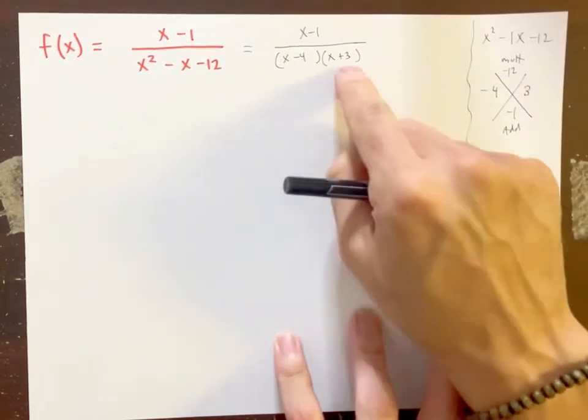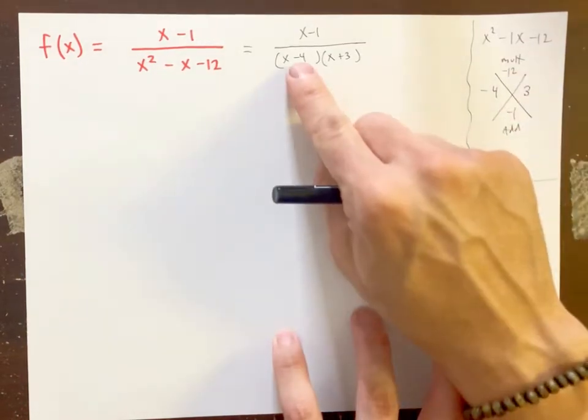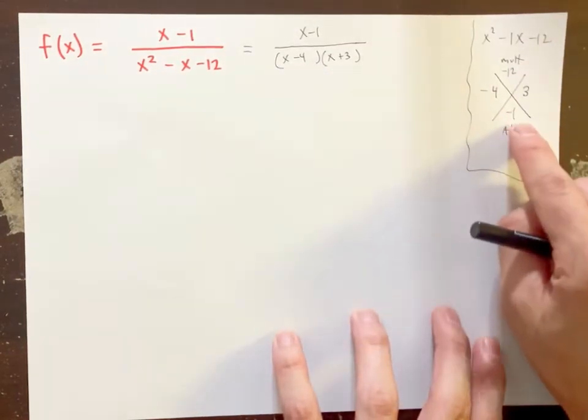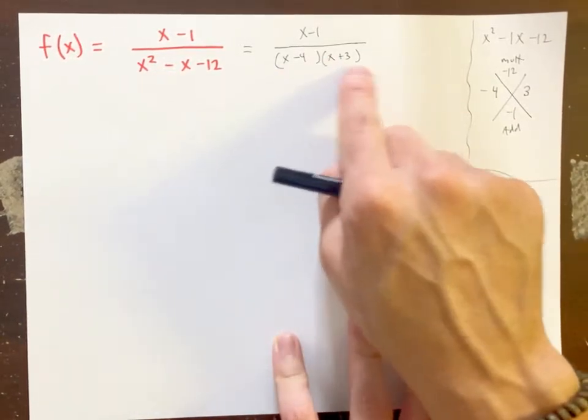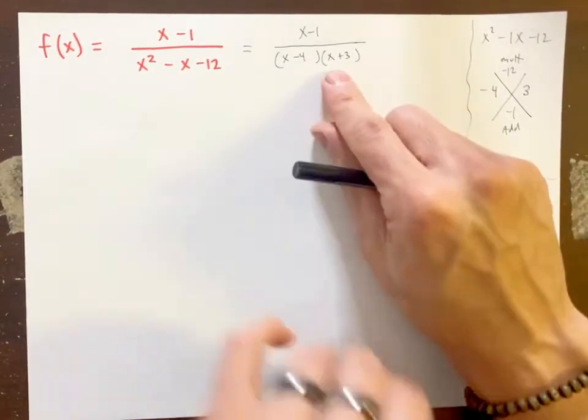Does it matter which one you write first? No, as long as you make the 4 negative, because if you make the 3 negative, you lose this condition down here. So I would always factorize this if necessary. How do I know that this is correct? I can do this out loud or just visually.